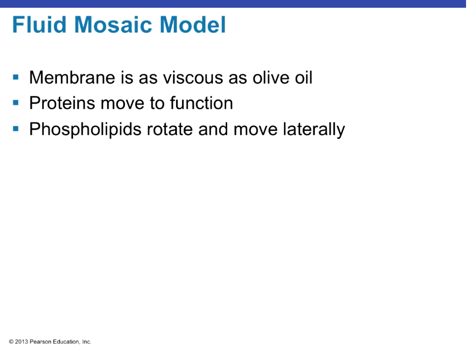The fluid mosaic model is the same as you've heard in any of your other classes: the plasma membrane is not static, it's very dynamic, always constantly changing, with phospholipids moving and rotating and proteins moving to function, and it has about the viscosity of olive oil. So the way the plasma membrane looks, we call it the fluid mosaic model.